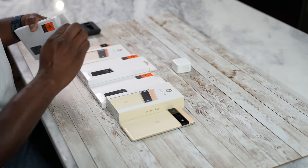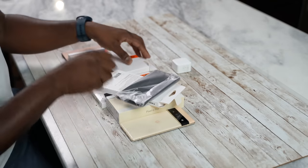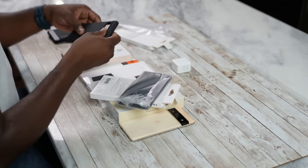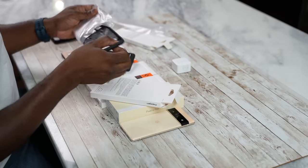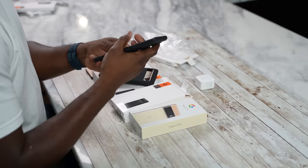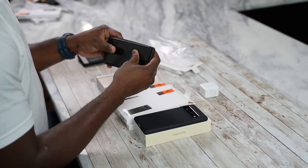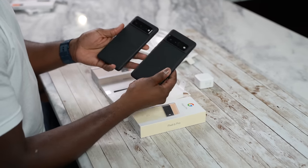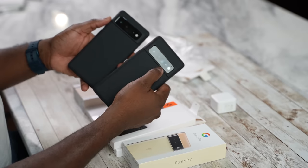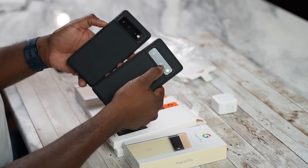Next up are the Liquid Air cases. I like the Liquid Air because it's got a lot more texture, especially when I game — stay tuned for that gaming video on both the Pixel 6 and 6 Pro. These cases have a bit more texture, so it's better for grip, especially if you're one of those people that needs grip on their devices. I'm going to go ahead and put this in for the 6 Pro — it's snapping quite easily, which is pretty nice. You can see the nice texture grip at the back, and there are raised columns around the camera so you don't damage it.